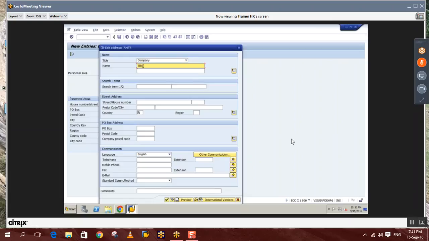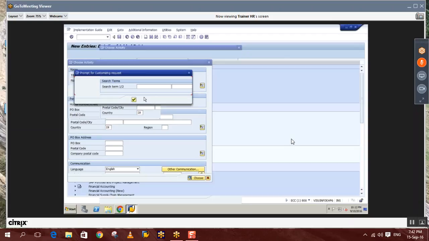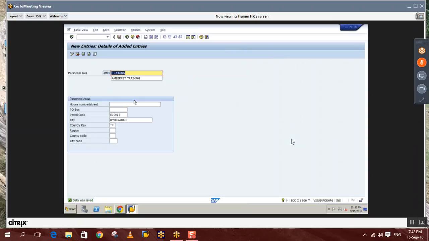So this is training Ameerpet, and then Primark consulting, and this is in country IN. Just click OK, and it is saved.